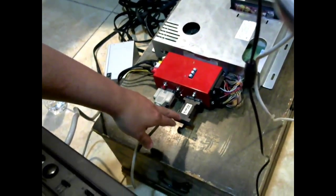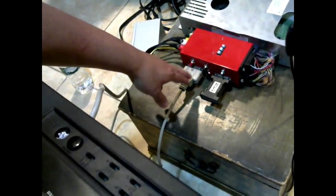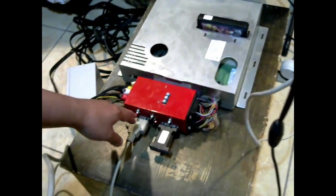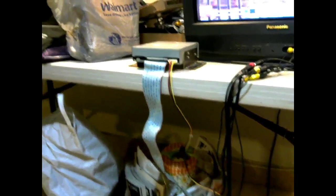This is the Super Gun, and I'm going to show you how to connect a USB stick to the converter. For now I'm using the first player side. Here is the entire Super Gun itself, which is the JAMA harness and then the CPS3 with the cart, and then there is the CD player to play the CDs.